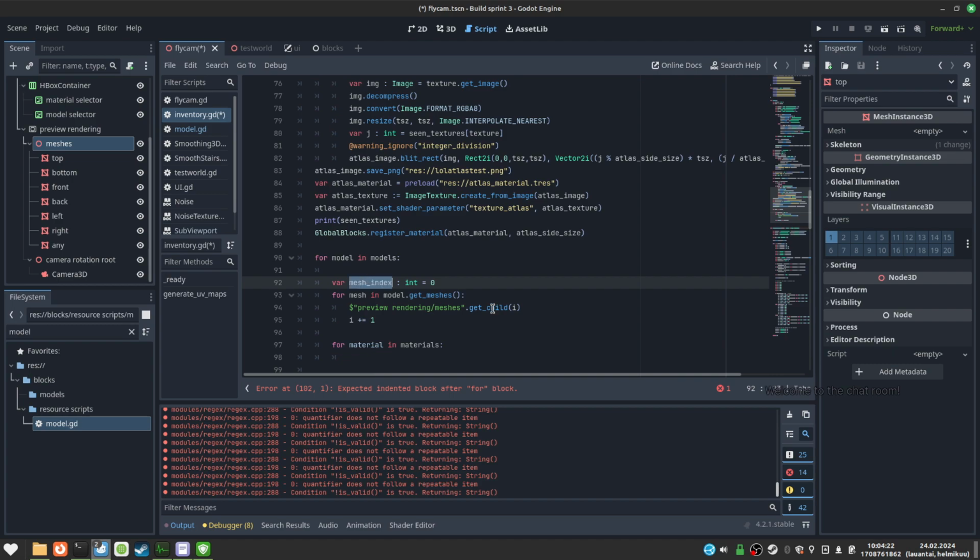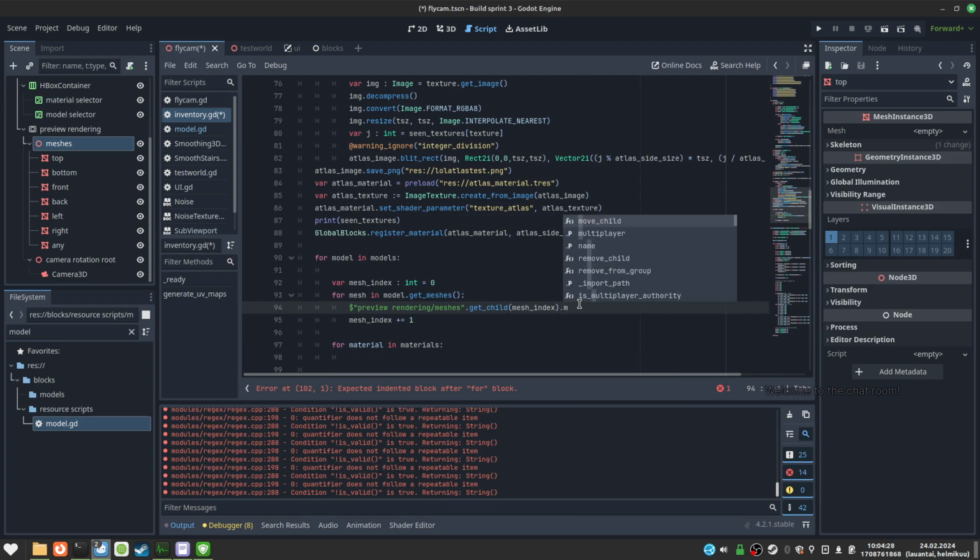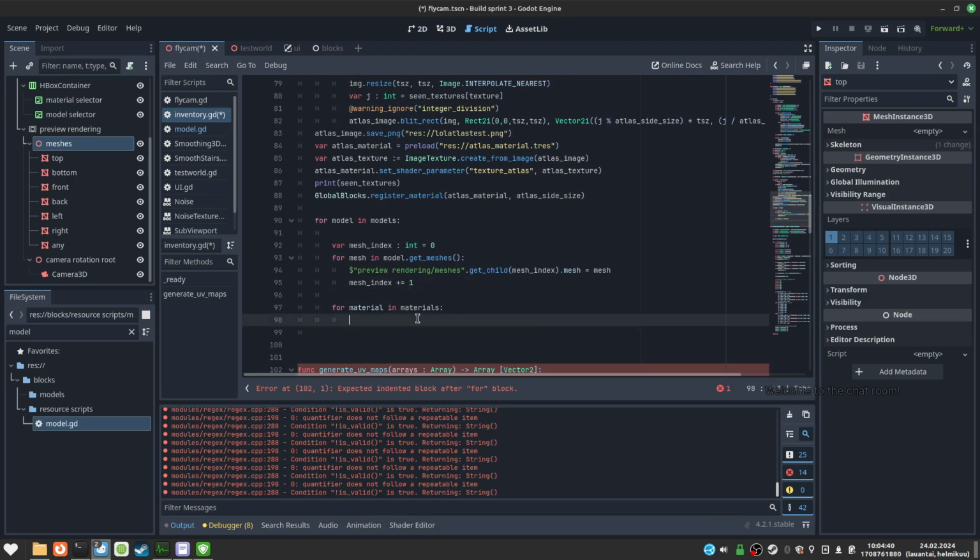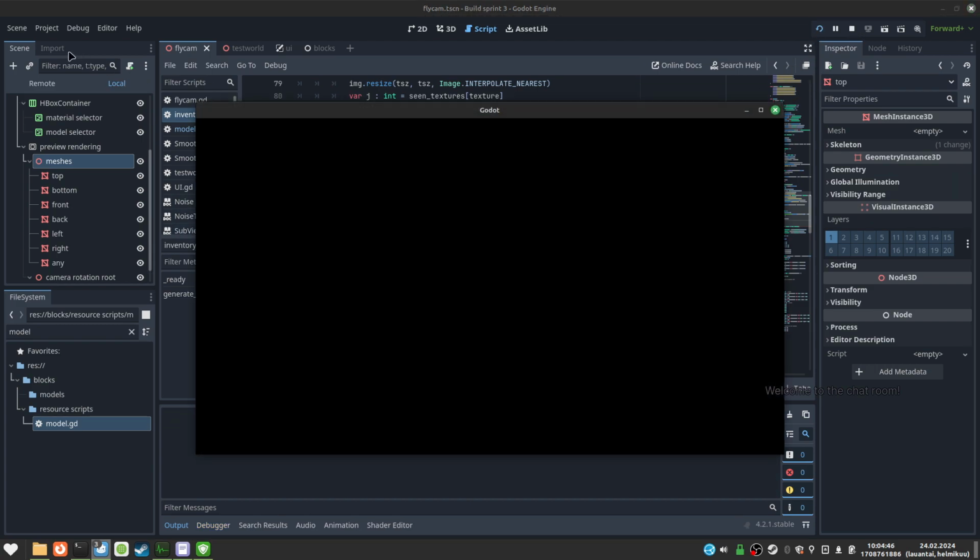I'll do this, so if I want to use it later, then it's fine. I guess I'll just do this. If I just run the game and look at the remote tree, I should see something there.